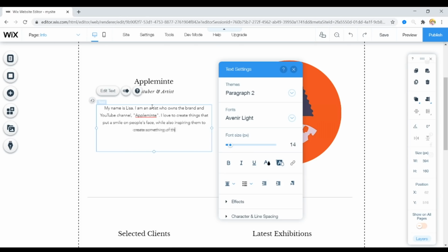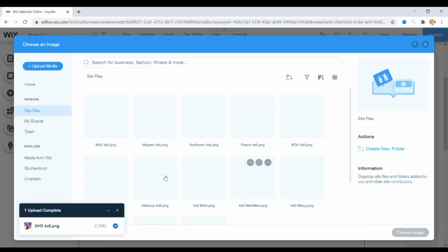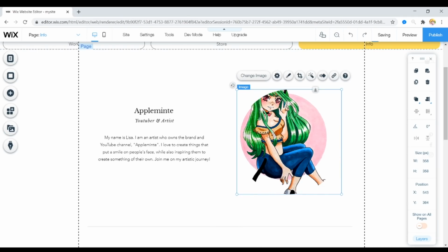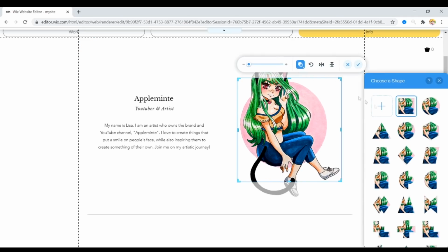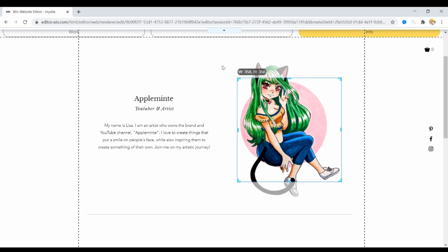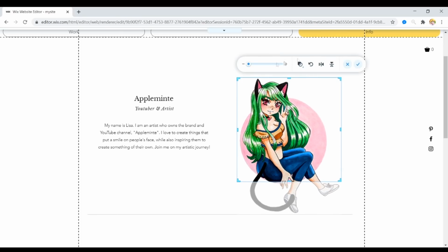So adding an about page and telling people a little bit about you and why they should care about you or what your passion is, and having a separate page for it really helps to keep the clutter off of your main homepage. As I said before, you have to make that all about your artwork and exactly what you want showcased. But it's also a nice touch to have an about you section somewhere on the page, and again, it also makes it look more professional.